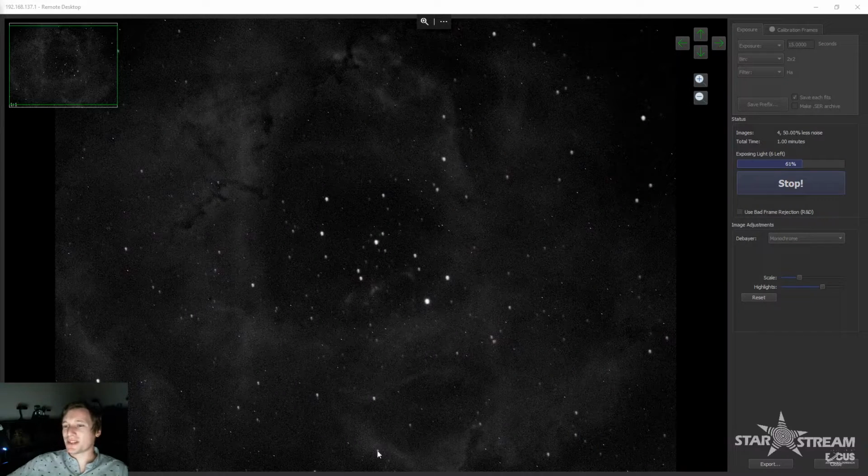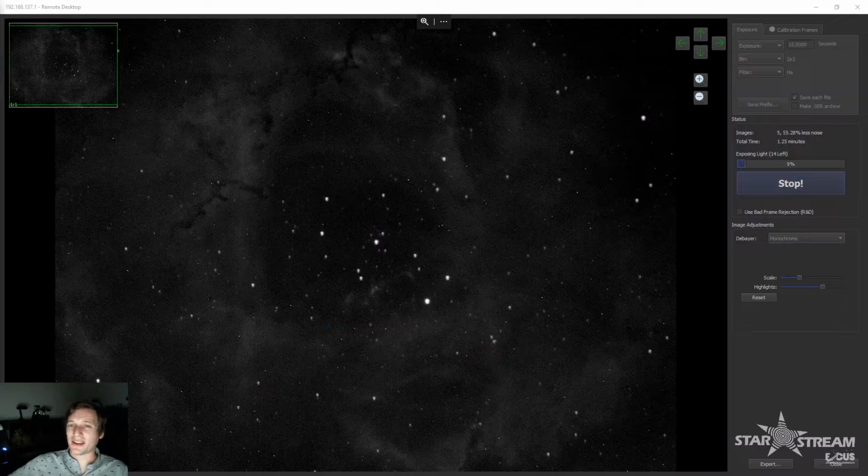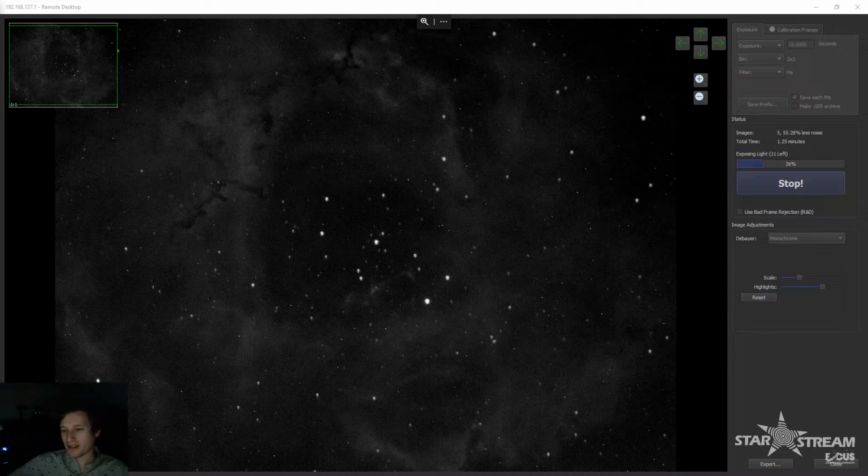So the Rosette Nebula, while huge, is made up of a variety of different objects built in all together there, and that's about 5,200 light years away and about 130 light years in diameter. So that is the Rosette Nebula that we're kind of fighting to pull out at the moment.